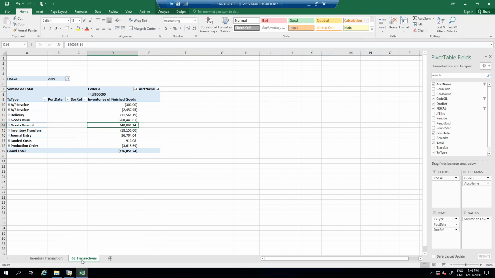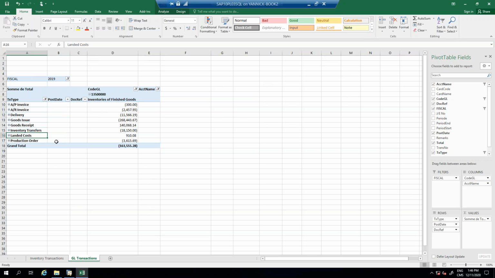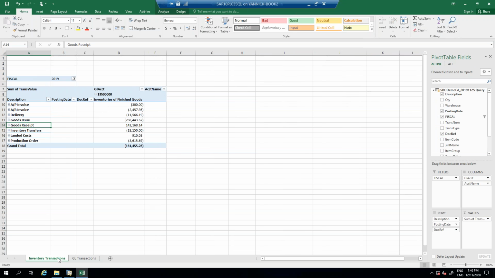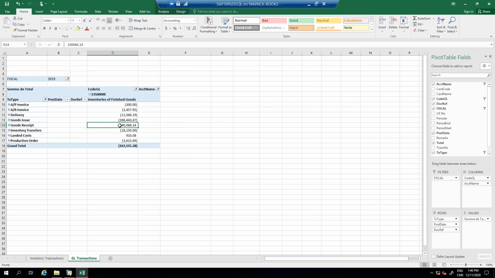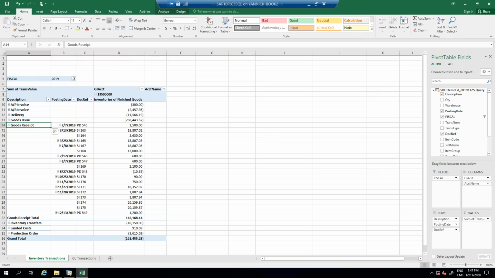If I look here, just journal entry, you see 136. We know that journal entry is not an inventory transaction, so let's remove it. Then I'm pretty close now. I'm about 2,000, so I just need to go through the numbers, and I see here good receipt 140, good receipt 142. Then I know it's in my good receipt. So which transaction can create that?